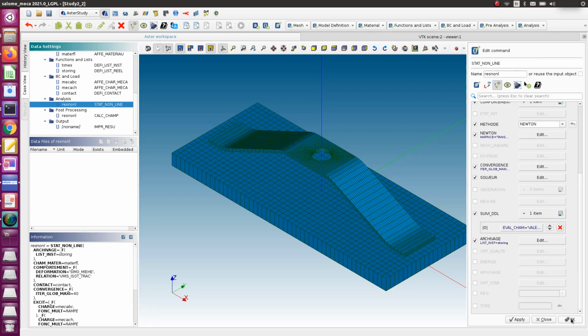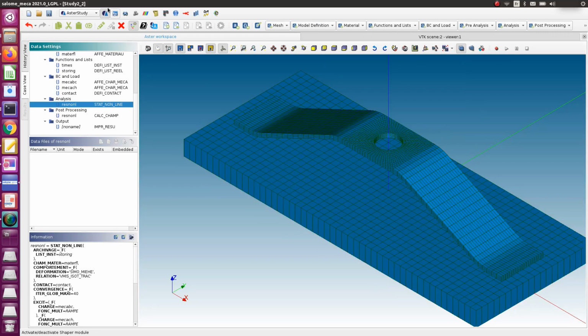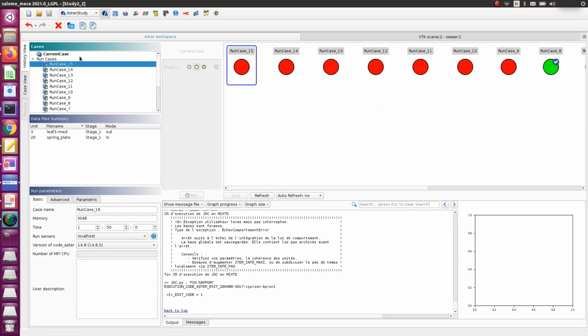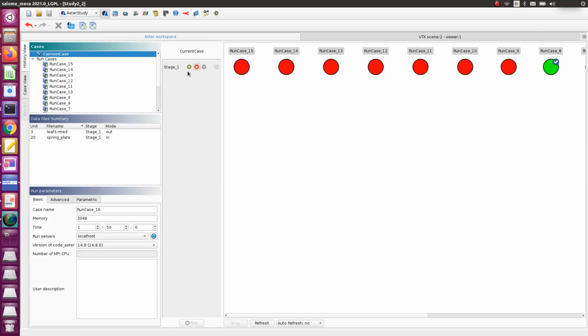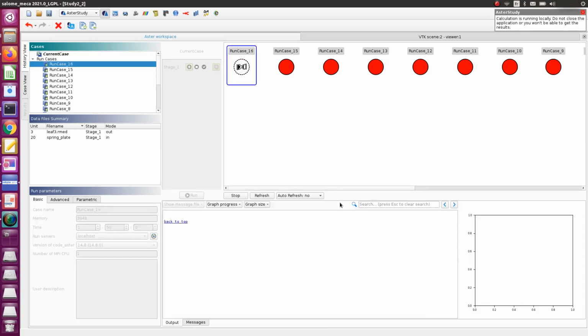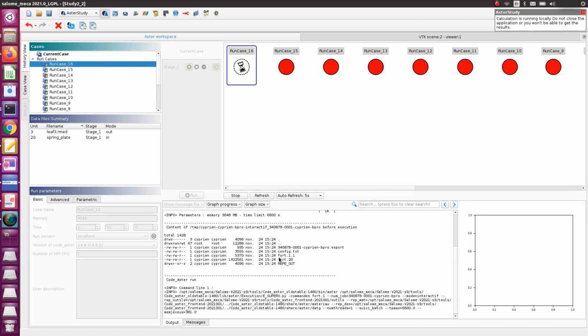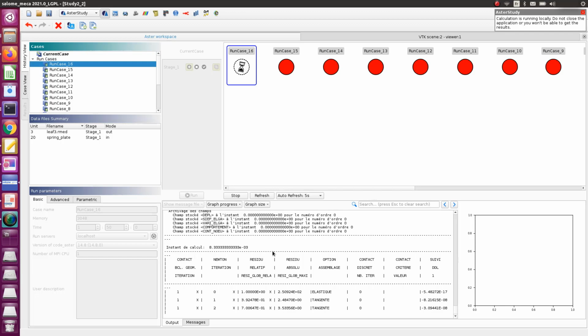Okay, and now I'm ready to solve, and you'll see that I will get now convergence of the solution and a way to follow up what is happening. So let's wait a bit that it starts the Newton iteration. And it becomes a bit larger, so you have to expand a bit.